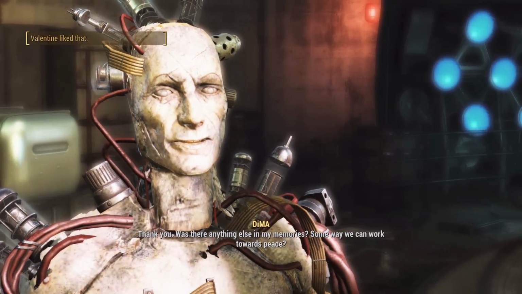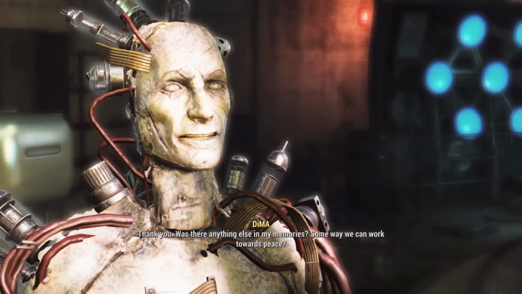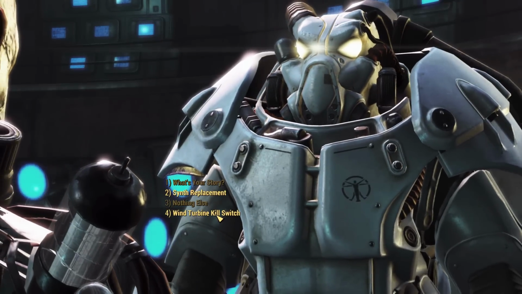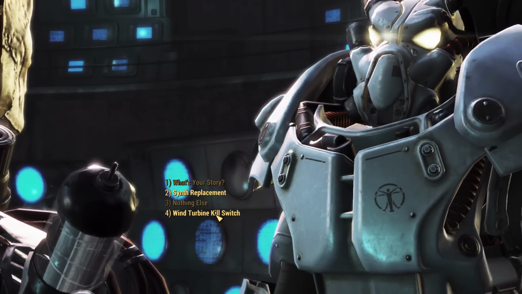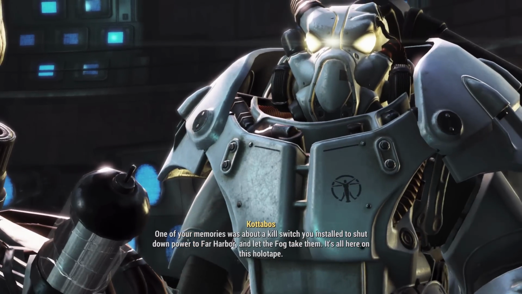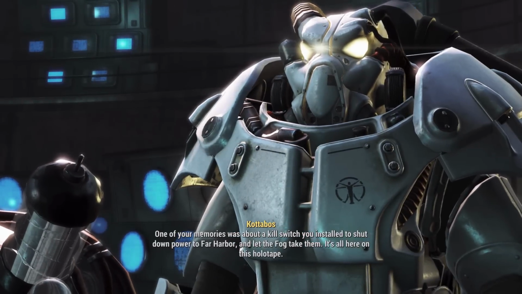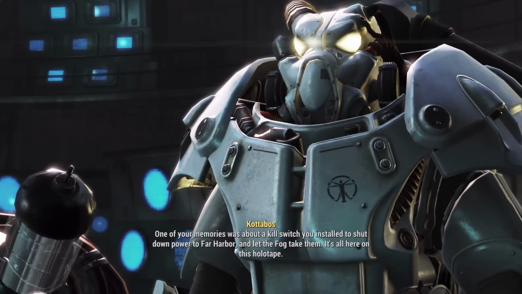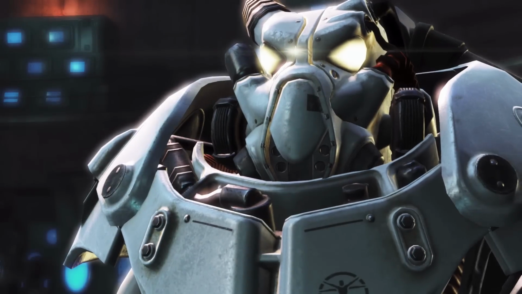Was there anything else in my memories? Oh yeah. Some way we can work towards peace? You know, really? No. Frankly, you have a way to kill the nucleus, and we have a way to kill Far Harbor. Wind turbine kill switch. One of your memories was about a kill switch you installed to shut down power to Far Harbor and let the fog take them. It's all here on this holotape. Ah, I did bring back the holotapes. I remember.